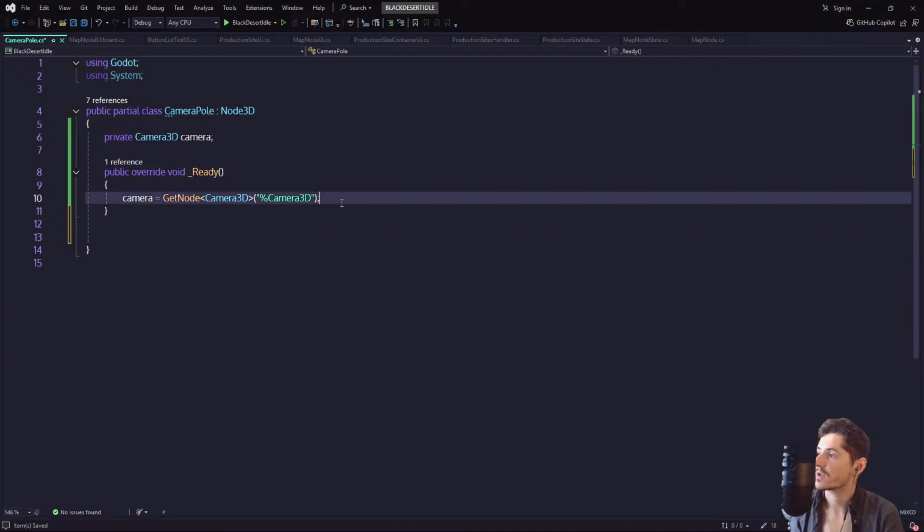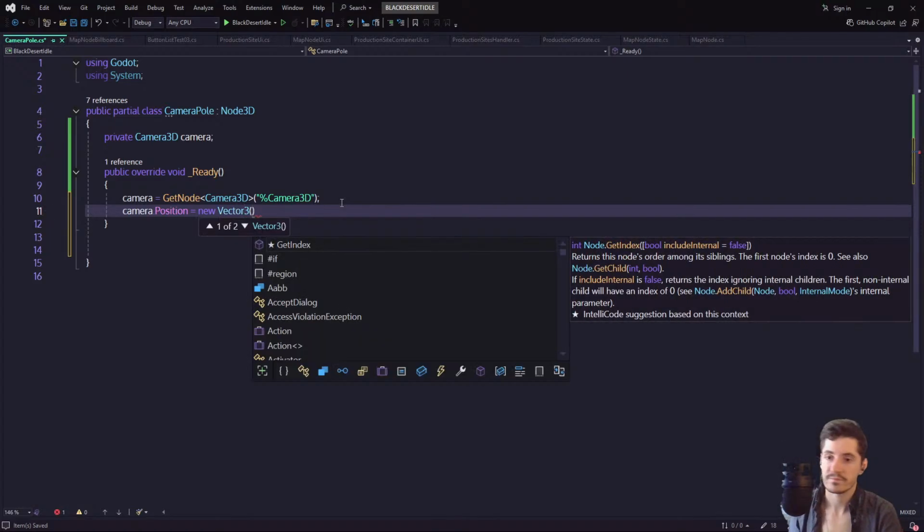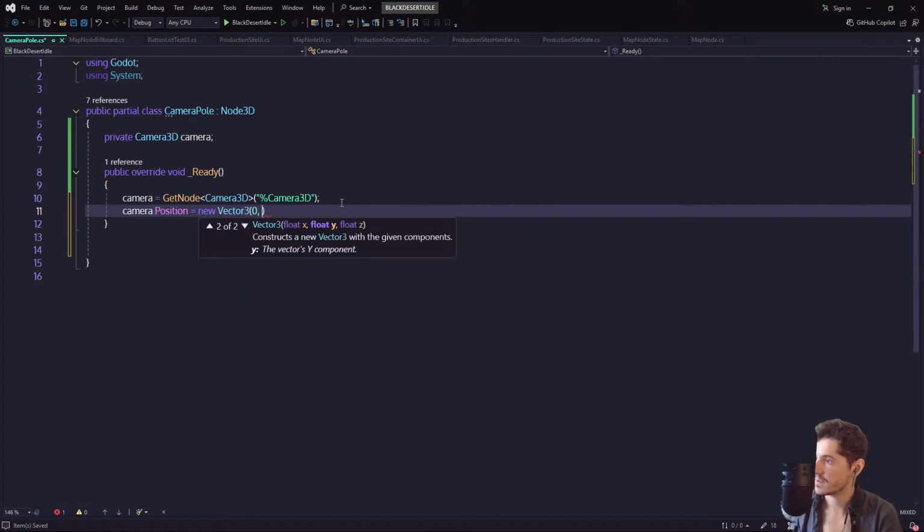Maybe we want to initialize this position, so first the camera position. I think it's gonna be 0, 6, minus 10.